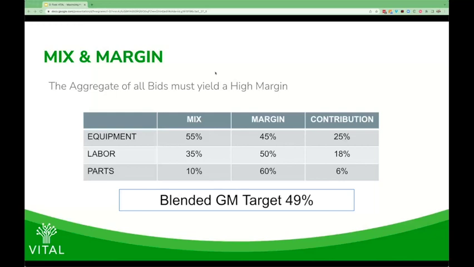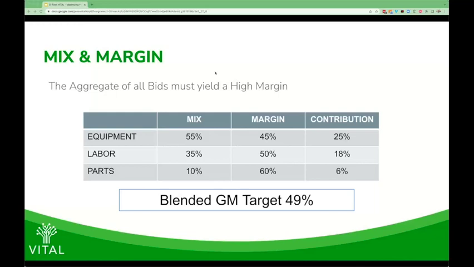Now, something comes up all the time inevitably when we're teaching this to our clients. They're like, Matt, that's crazy. I can't hit that on every job. You're right. You can't. You go to sell a $35,000 projector to replace another projector that failed, you're not going to be able to get 35% labor mix on that projector. It's not going to happen. Chances are not parts either, right? A big shades job, sometimes those don't really equate, right? The shades are really expensive and maybe not as much labor to install those.